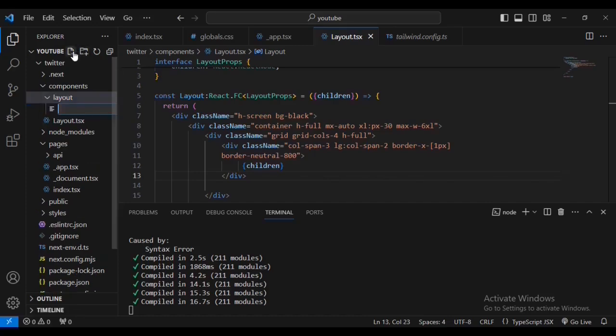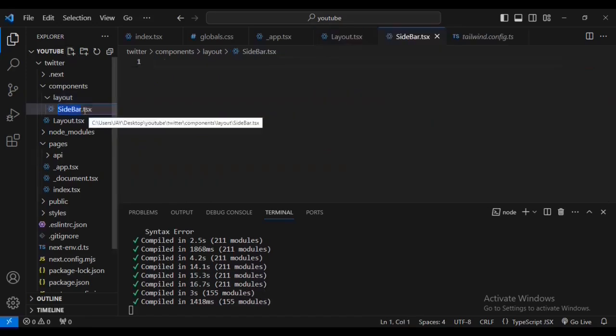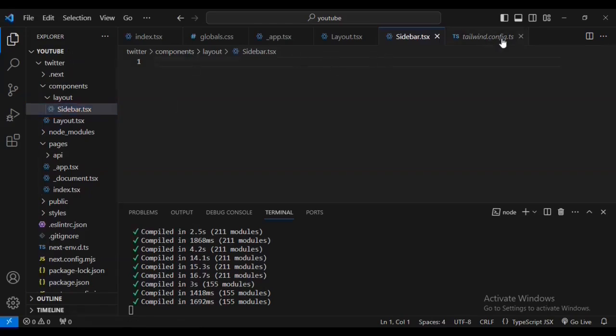Then inside our folder layout, let's create a file called sidebar.tsx. Okay, that's the file sidebar.tsx. So let me close some folders which I don't need there.